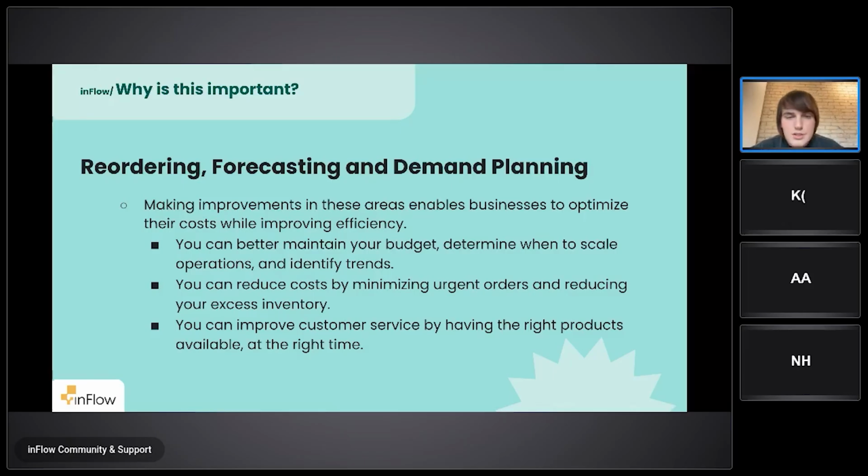You're going to be able to reduce your costs because you won't have to throw through those last minute orders, and you won't be sitting on inventory for longer periods of time, accumulating storage costs. And they might be less direct for your business, but it's the space that you could have done something else with, right? And then finally, you're going to improve your customer service too, because if you have the right products available when people want to buy them, we all know that's one of the most important parts.